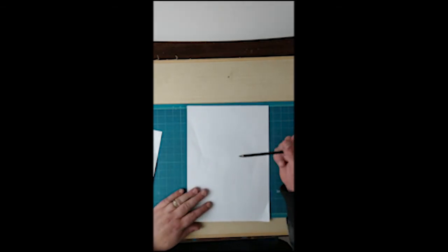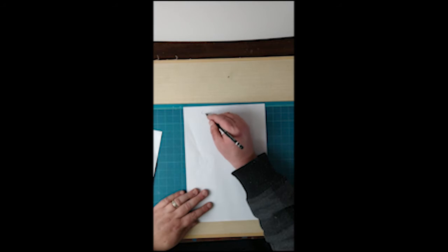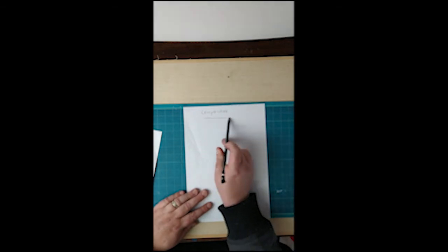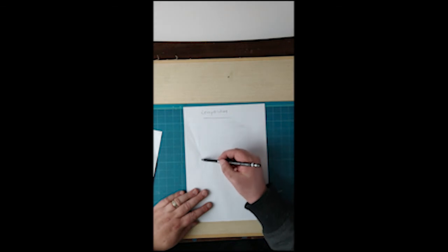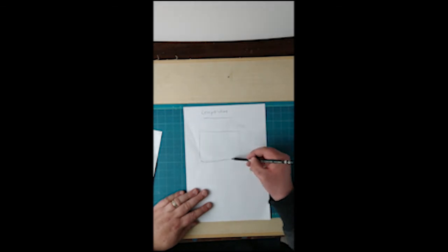So now we've got a nice fresh sheet of paper. We're going to talk about composition. So what we're looking at is, obviously, as I said before, placing the elements in a nice, aesthetically pleasing way. The elements obviously being texture and tone and so on. So if that's the outside of your artwork, we're going by a rule of thirds.